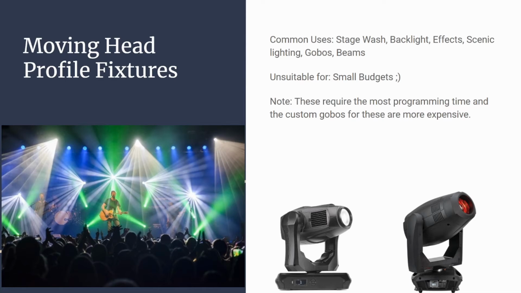Moving head profile fixtures. Okay, these ones are awesome. They do everything. They can do gobos, they can zoom, they can do a wash, they can do every single thing you need to do. However, as a result, they're the most expensive. They can also do custom gobos as well. So when you have a client that wants their gobo to fly around the room and do all sorts of stuff like that and change colors and size, then you're going to be getting a custom gobo for a moving light.